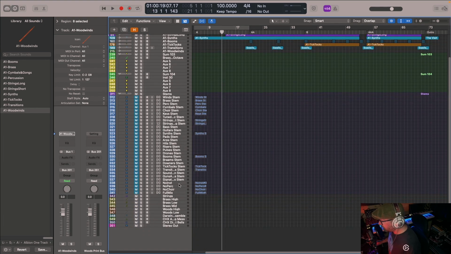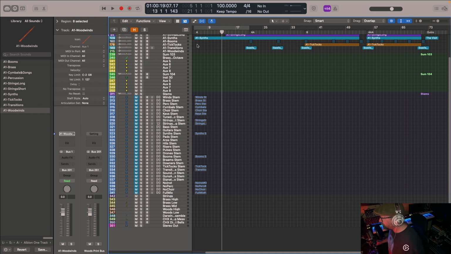Those print buses are then further routed into these audio channels, which are your alt mixes. So you have all of your stems and all of your alt mixes, so your no instrument, no percussion, no choir, and then your full mix.